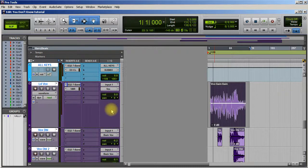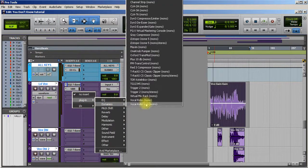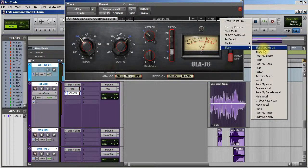Okay, so I do compression a little bit different than a lot of people. I will do multiple compressors because I don't want to crush the vocals with one compressor. And we may even do some parallel compression on this and blend it in. We'll see. But what I'm going to do is, first compressor I like to use is an 1176. And I love the blue stripe.